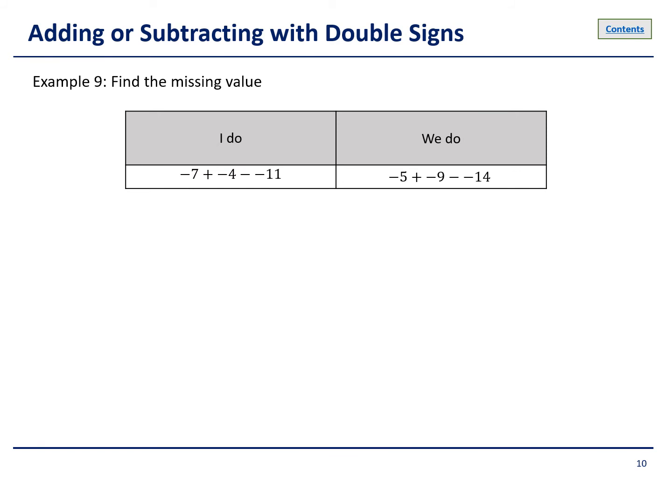Last example by the looks of things. Okay, -4. We take away the 4, so that's going to get us to -10. Now we've got a double set of cuddling negative symbols, which means we must add. So we're going to add 11 onto -10, and that's going to take us all the way to 1. Nice. Give your last one a go before we do some questions. Another answer is 0. Well done, you must be getting good at these now. Keep up the hard work and keep challenging yourself.